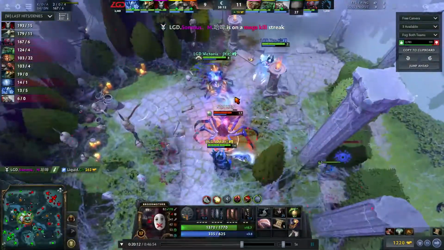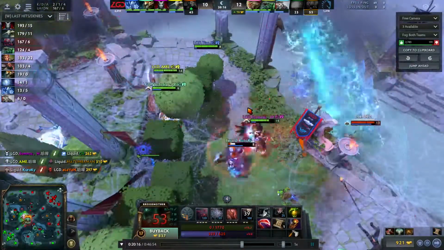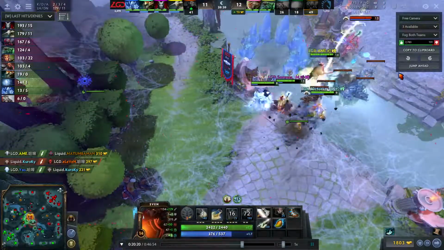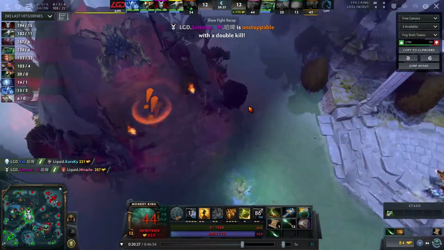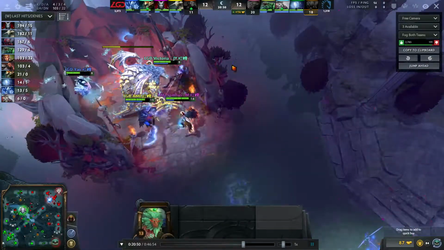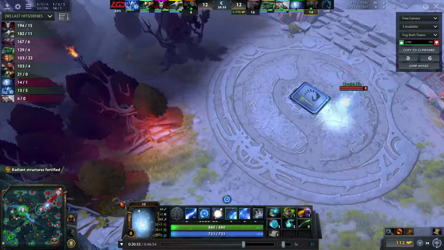Wants to go into the back line. Fortunately, runs into too many heroes. Bit of a mistake there from a Tumble Man, and he just gets caught out, dead. And they lose Miracle as well. As I said, once Tumble is dead, Miracle doesn't have much of a chance. And now LGD will go into Rosh. This will be a free Rosh. Without Ravage, they can't contest.